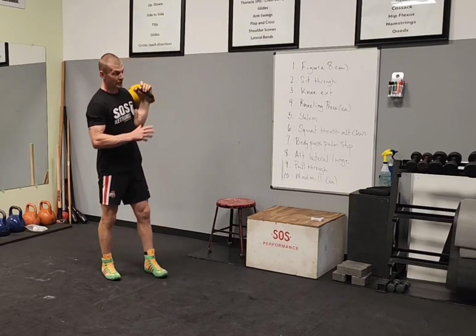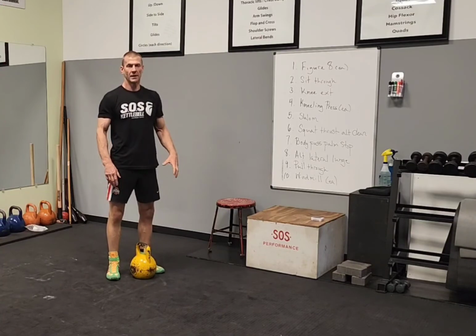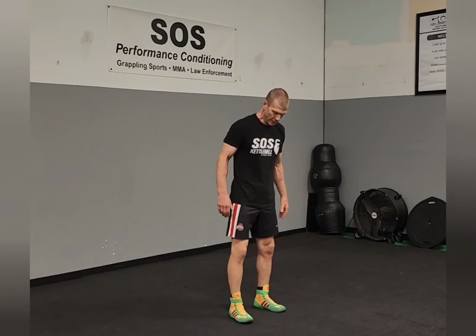So those are going to be our 10 exercises today. Let's get a good mobility warm-up in, and then we'll do our follow-along workout. All right, we always want to start mobility the same way, meaning we want to line our feet up underneath our hips. We want to elongate and stand as tall as we can with the best posture that we can. We always want to breathe with this, focus on breathing and tying your movement together. So we always start nice and tall.